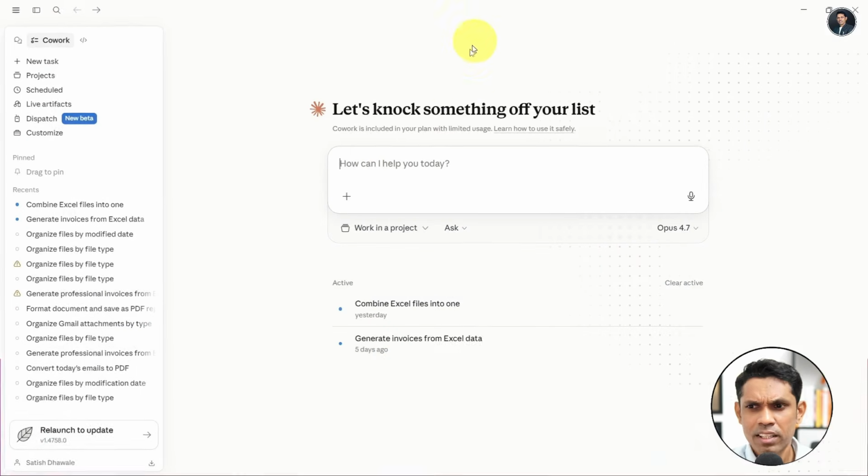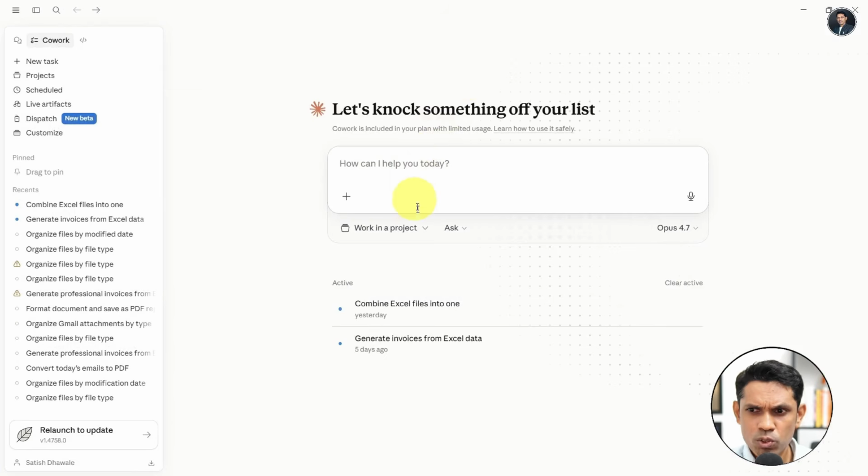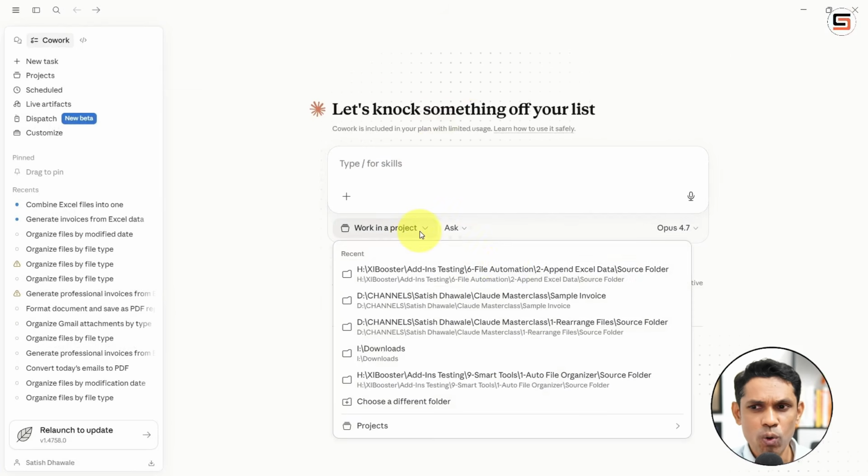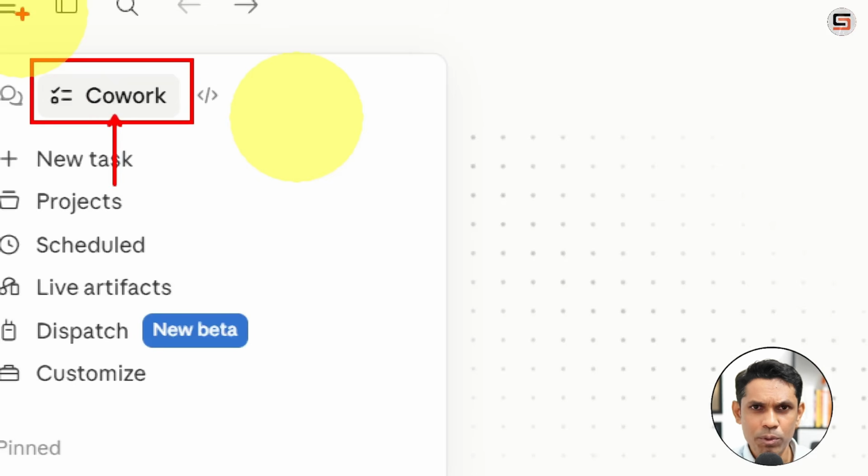Then let's dive in. Now for appending data, I'm not going to use Excel this time. I will use the Claude desktop app. So I open the Claude desktop app. I already signed in. Here I have attached a folder. And now let me tell you, I'm using the Claude AI Pro version and I'm using this Cowork feature. This Cowork feature is only available in the Claude AI Pro version.